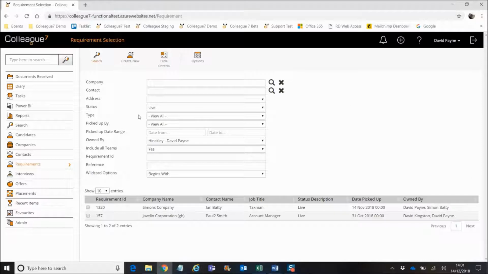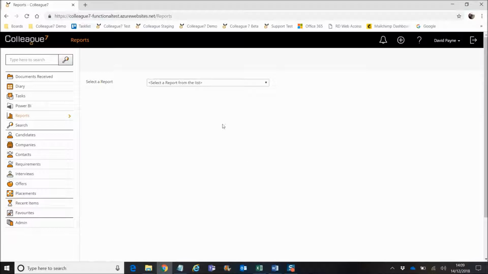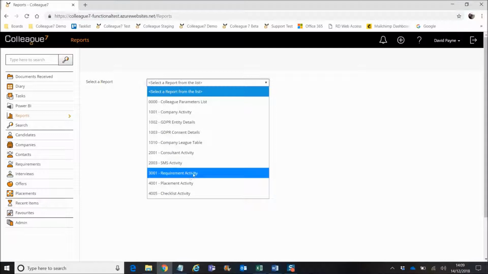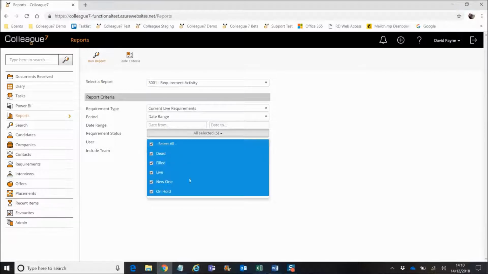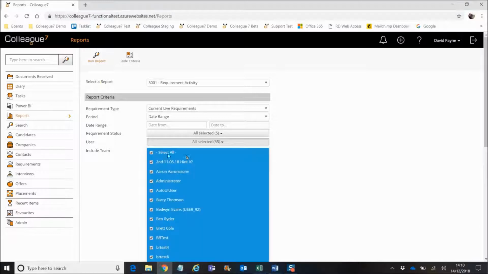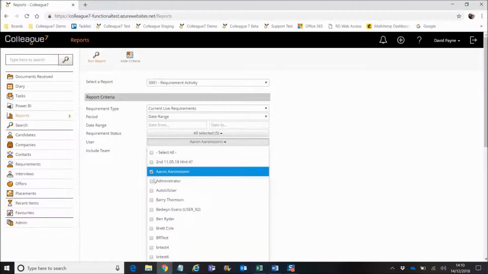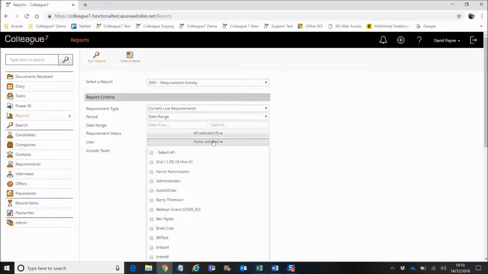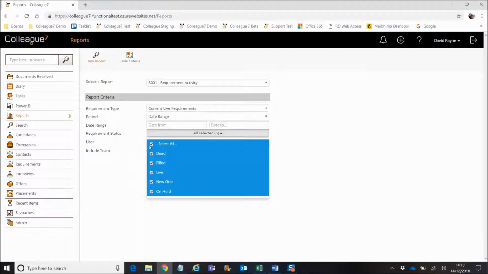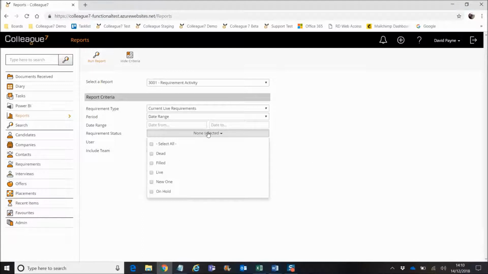So that's just the updates we've made to the requirement selection screen. The next point to cover, and again, it's another minor update, is from the reports area within 7. If you go to a report, we've been able to add in a select all option against multi-selections. So whenever you've got any drop-down options, you've now got a select all option there. Previously, you would have to individually select all of the items that you want, whereas now you've got a select all option. And a click against select all will also deselect everything. That was applied to all reports in any instance where there's a multi-selection option. So that's the update we made there.